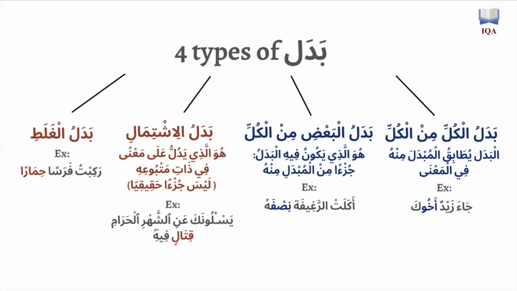And Akhuka is coming to completely substitute the mubdalu minhu, Zaydun, which is just mentioned to sort of prepare and to clarify who I mean by your brother, if you will. Then we also have a second type of badal, which is badalul ba'di min al-kull. هو الذي يكون فيه البدل جزءا من المبدل منه.